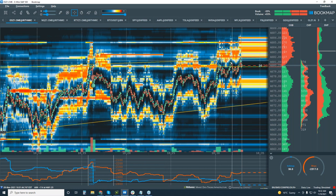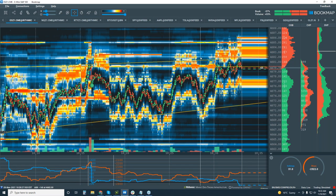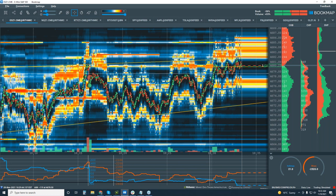Okay, I would give more of a nod to the buy side, because they're the ones that came in with the heavy volume here. So I still would go with the buy side. I would have a slant toward the buy side, but there's both buying and selling in here. Okay, so we're going to see who gets it right or who gets it wrong. But I still would be in this from that 77.5 level.